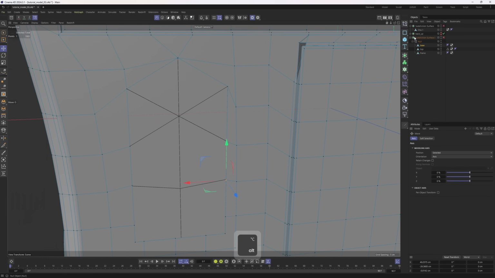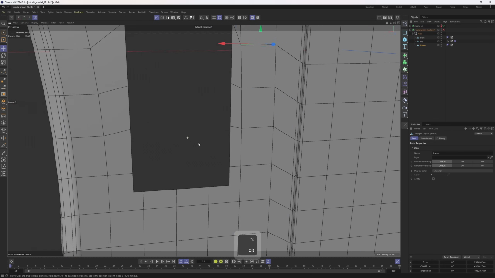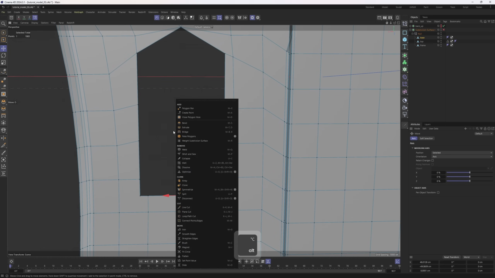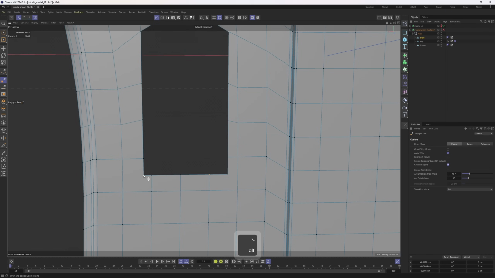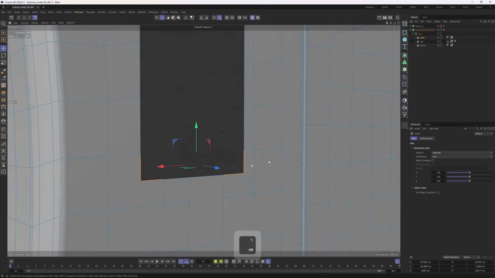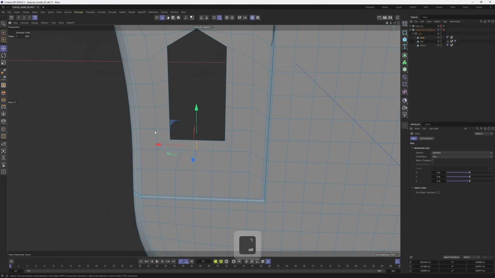Okay, I think we no longer need that object. I will move that up. Then I will hit these diagonal edges and move that edge to the right. Okay, these are looking equal. Maybe I can move it to the right a little bit more. Okay, it is looking perfectly fine.